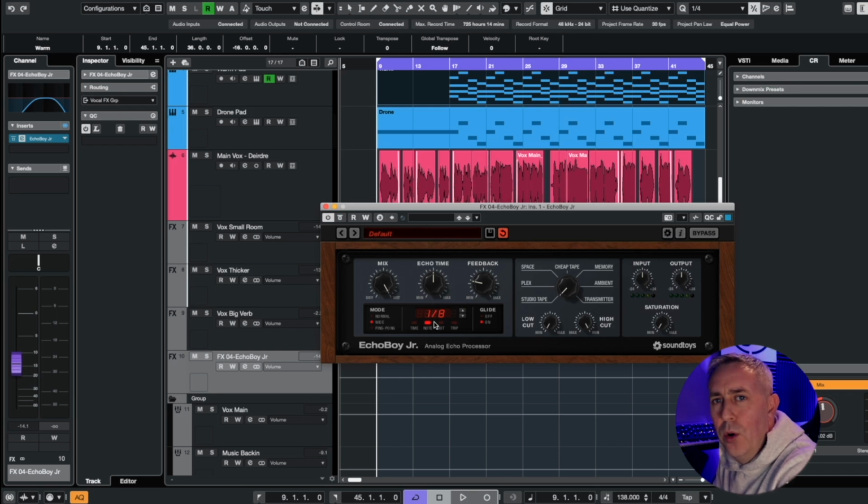For this type of vocal, I'm going to try and get a long enough kind of delay. So I think maybe something in around a quarter, setting it up on a ping pong, and I really like this cheap tape setting. I think it sounds pretty cool.